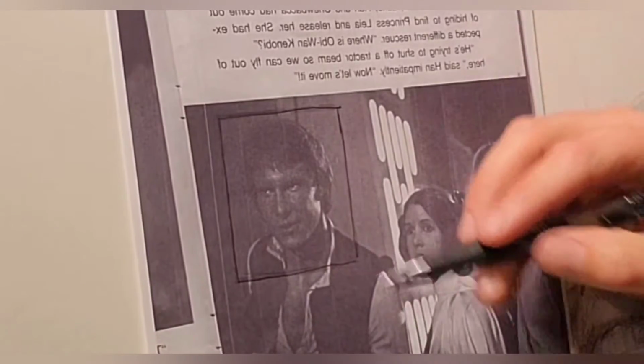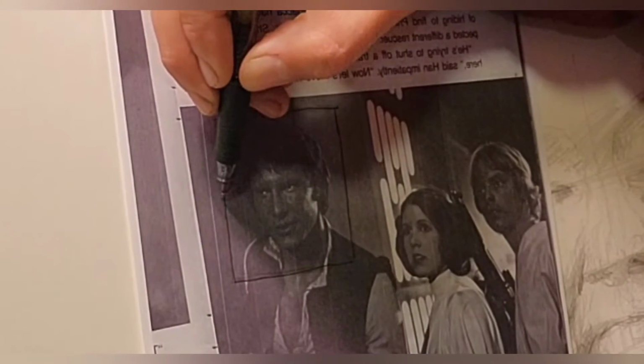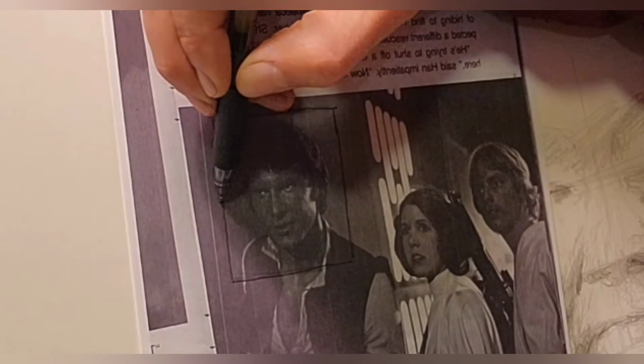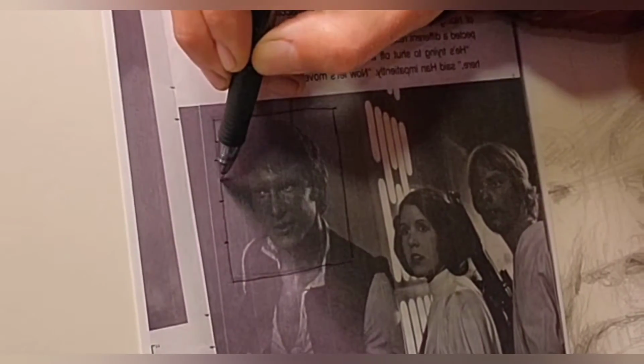Okay. Anyway, I got my basic square or rectangle that I'm going to use. A little taller than wide, portrait style. Maybe went a little too low, whatever, it doesn't matter. So now I'm going to divide it up in some sections here. Like I said, you can use your ruler if you want to get mathematical, or I'm going to put one in the middle because I know that's half-half. And then we'll go one in between that. Yeah. I'm just going to wing it. And then one in between each of those.